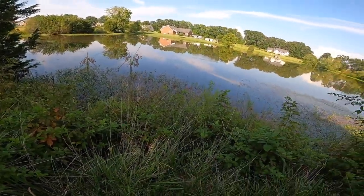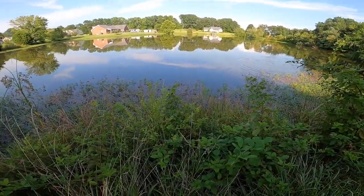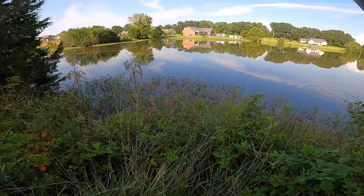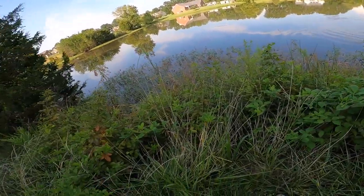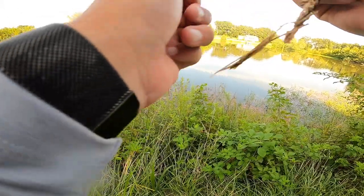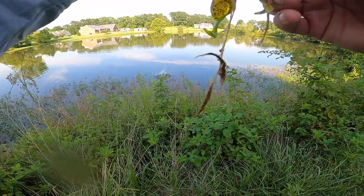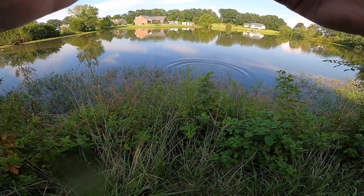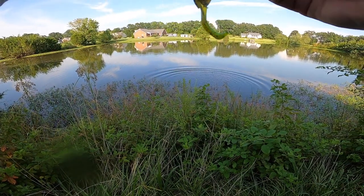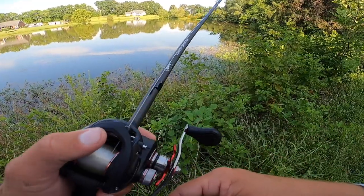Oh, it's a dink. It's a dink. He just buried me in that grass though. Wow. Absolute mega stud right here, boys. There we go. Absolute giant. No biggins yet today, but they are biting.